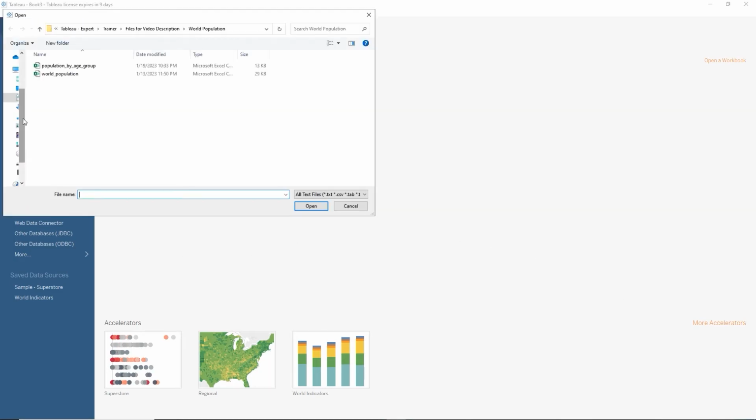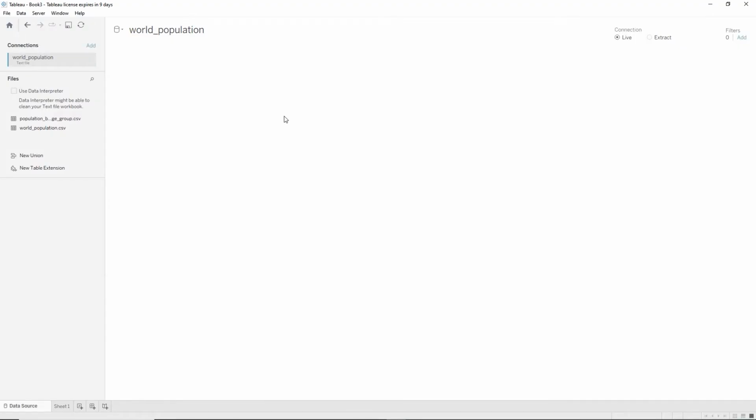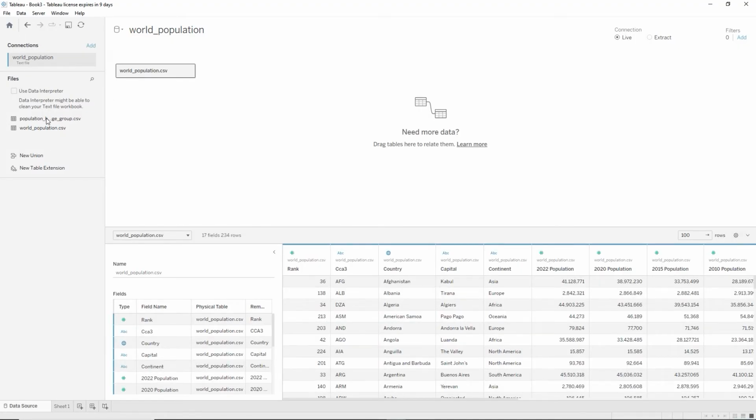So I'm going to just go to text file, and I'm going to grab world population first. And notice CSVs, you know, it has the population by age group there as well. The first thing we're going to do is hover over world population CSV on the left, and hit the view data icon to its right.